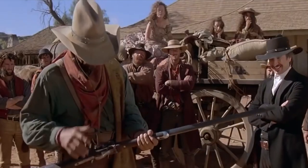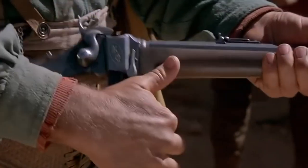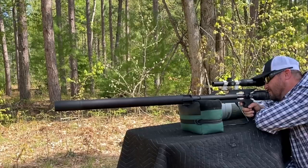Before we make this attempt on camera, let's compare Quigley's equipment to my air gun equipment today. Quigley's rifle is a legendary lever-action breech loader — usual barrel is 30 inches, this one has an extra four. Just like Quigley's Sharps rifle, the AirForce Texan has a 34-inch barrel, which is inside the shroud you see here.